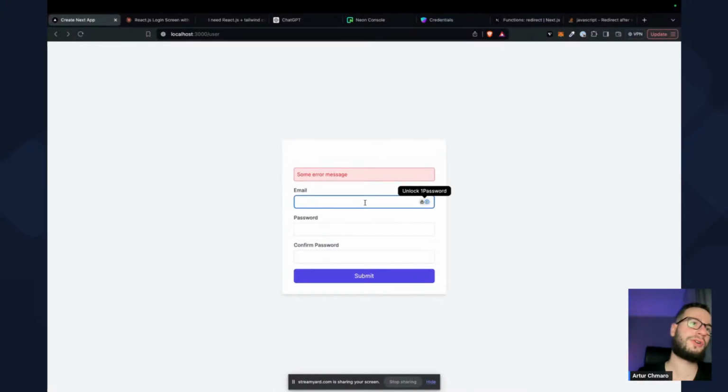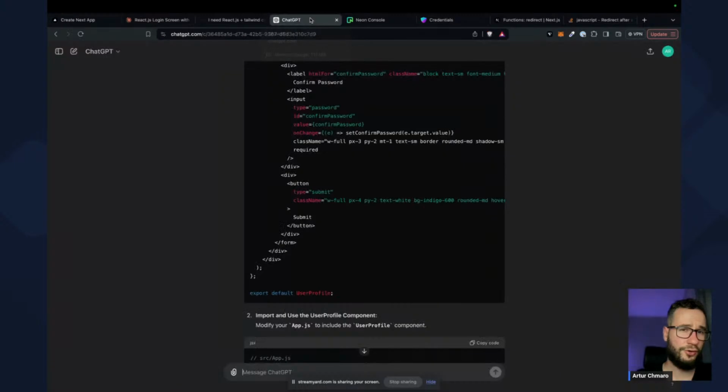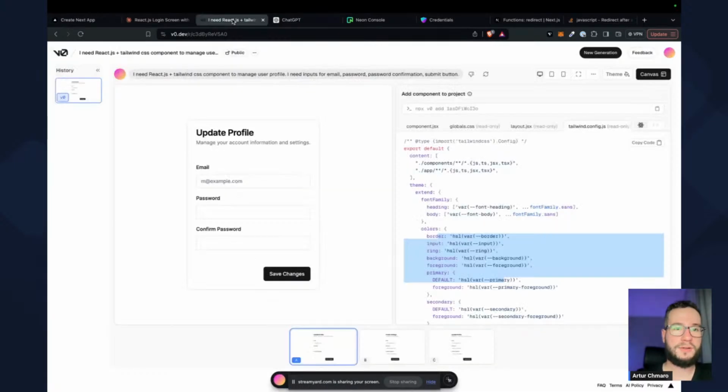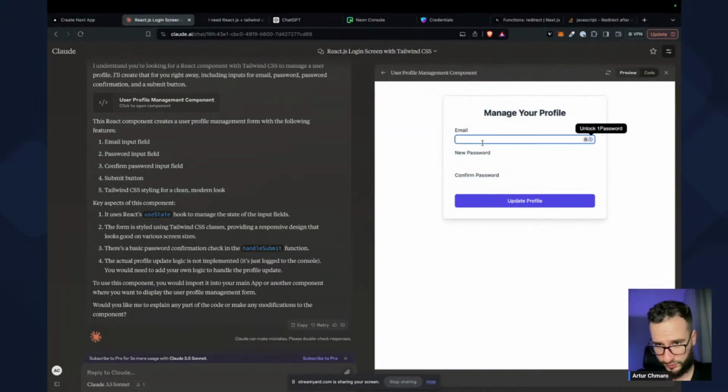Of course, I know that everything is related to the prompt. If something is wrong with what ChatGPT returned to you, it's not the fault of the AI. It's your fault because you don't know how to prompt, right? So it's exactly the same situation here. If I asked for the header, probably all of these tools would just give it to me. I don't like this, especially since we have to add some styling here.